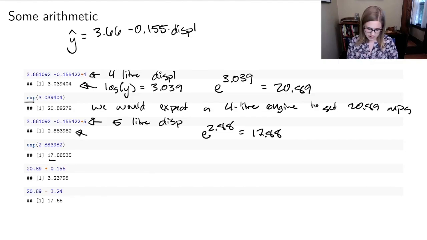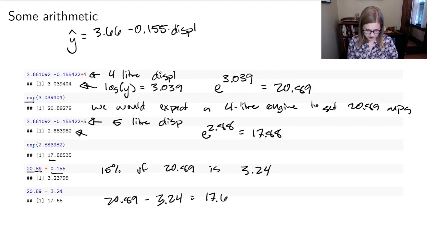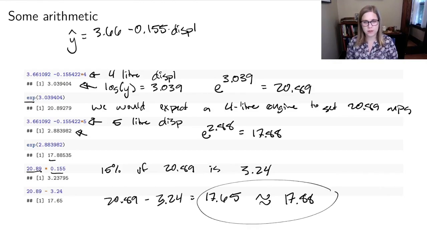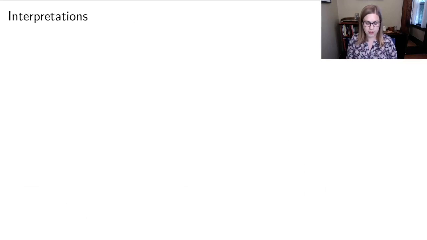So for bigger engines, we would expect less gas mileage. And we can see that if I do my mileage for the four liter displacement car times 0.155, so 15% of that, it's 15% of 20.89 is 3.24 basically. And if I subtract 20.89 minus 3.24, that is 17.65, which is about equal to 17.88, which is the true value. So it's not exact, but it is pretty close. That's why statisticians love the log transformation, because you can change the way that you do your interpretation sentence and it still kind of makes sense to humans.